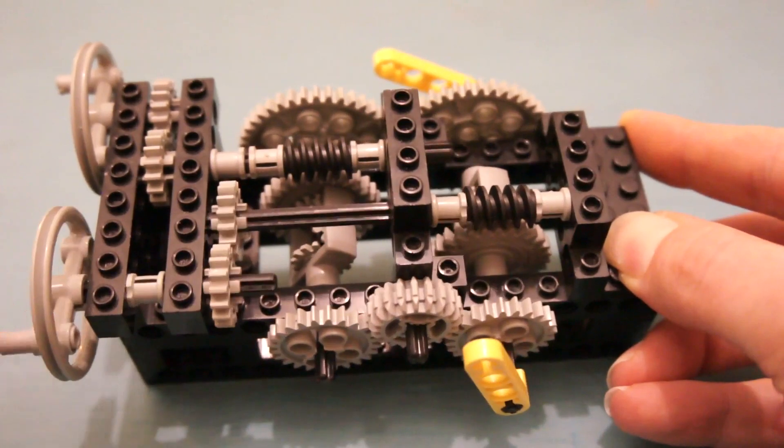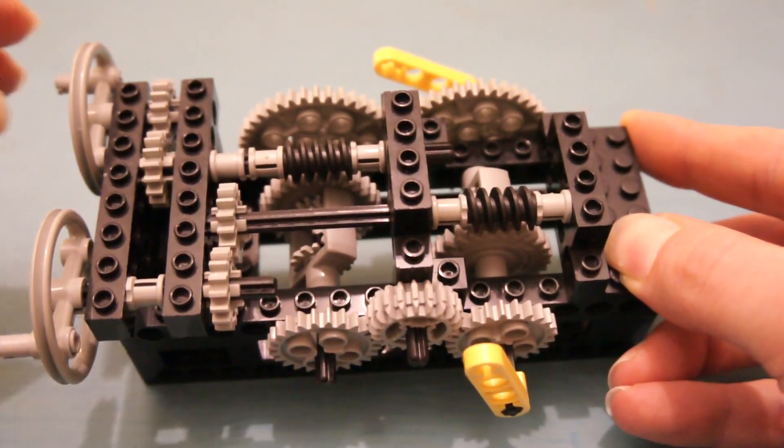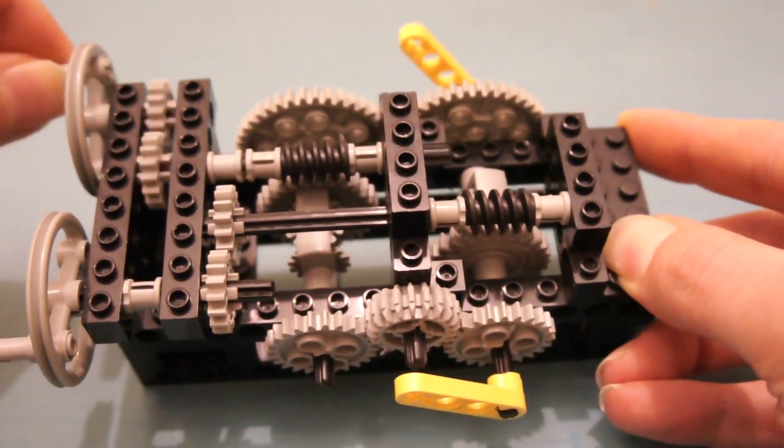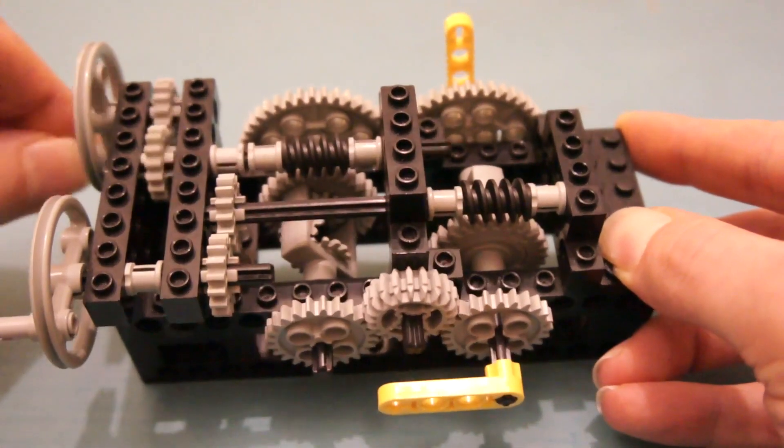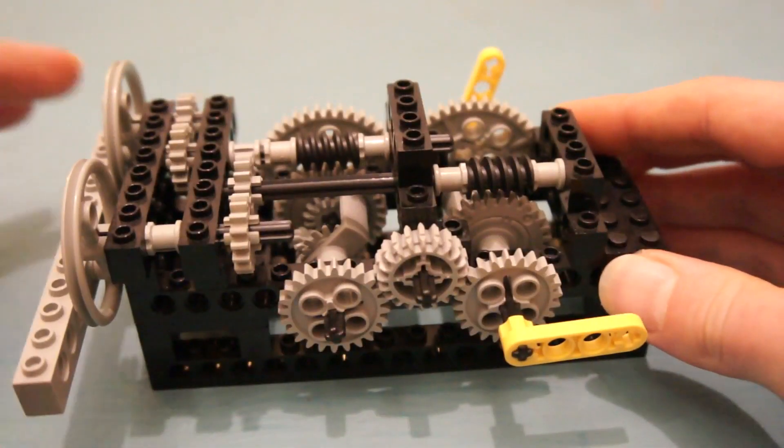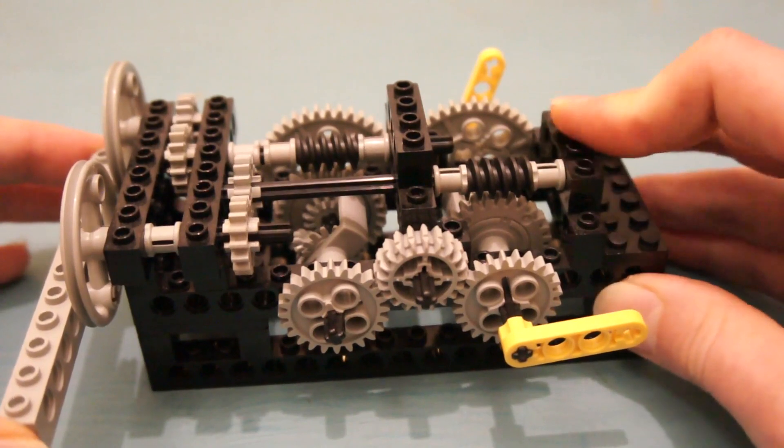With this design you can have the diesel engine putting the power in on this input, and then the diesel engine is also powering a small hydraulic circuit. You use a small hydraulic pump and motor to create this contrarotating movement, and what you can do is combine those two inputs and overlay their effect.